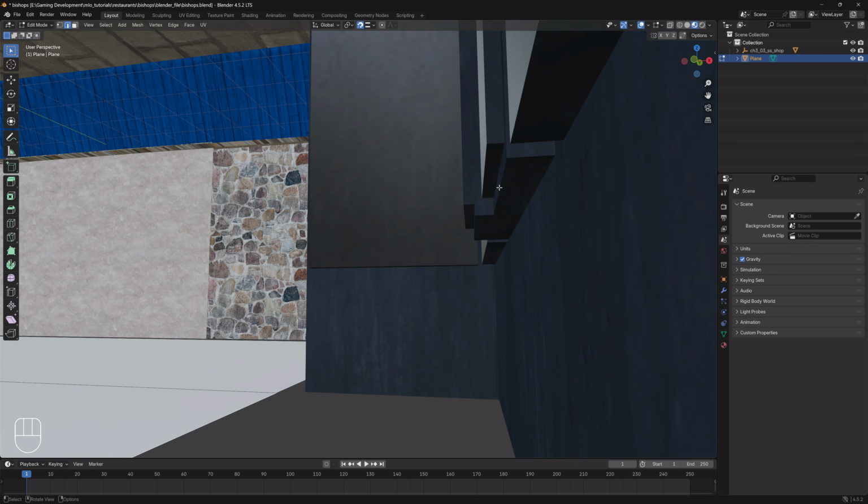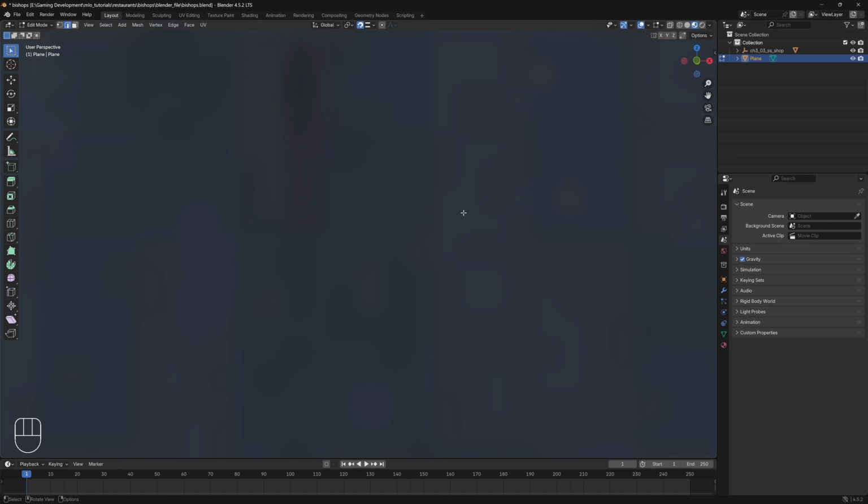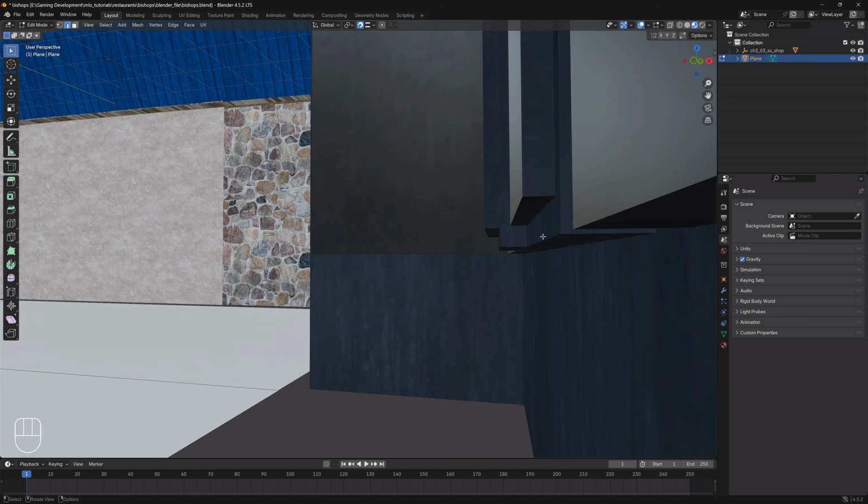This one right here. Because I want the wall to be slightly, I'm just thinking about if I were to create a window frame, the frames for this drive-through, where I would want the wall to be for it. And I want it to be further in from the outside wall, but I don't want it to be too far in. So I'm going to snap it to this one.